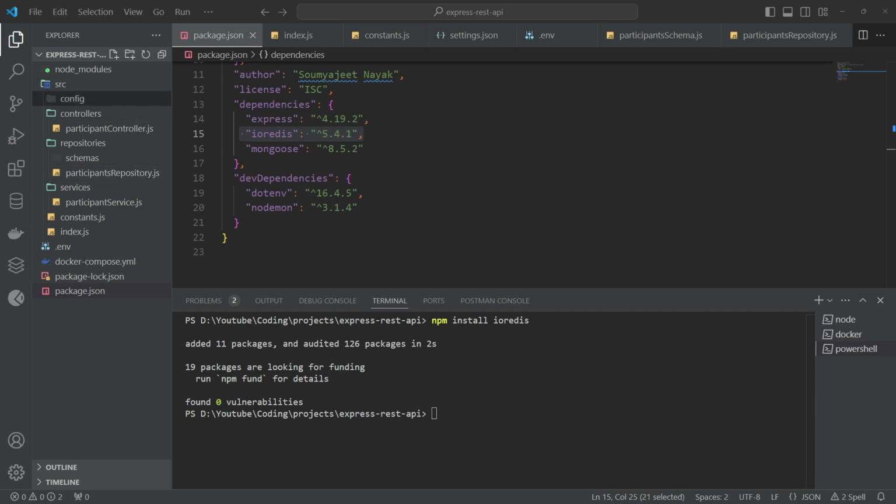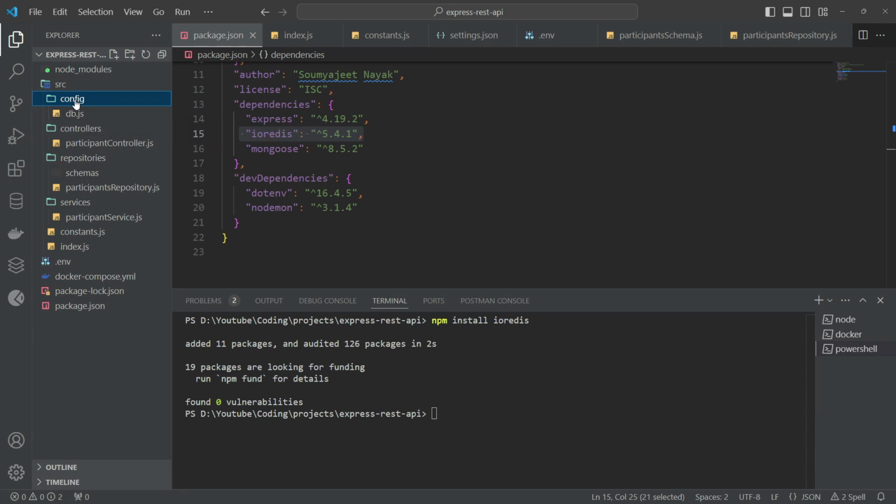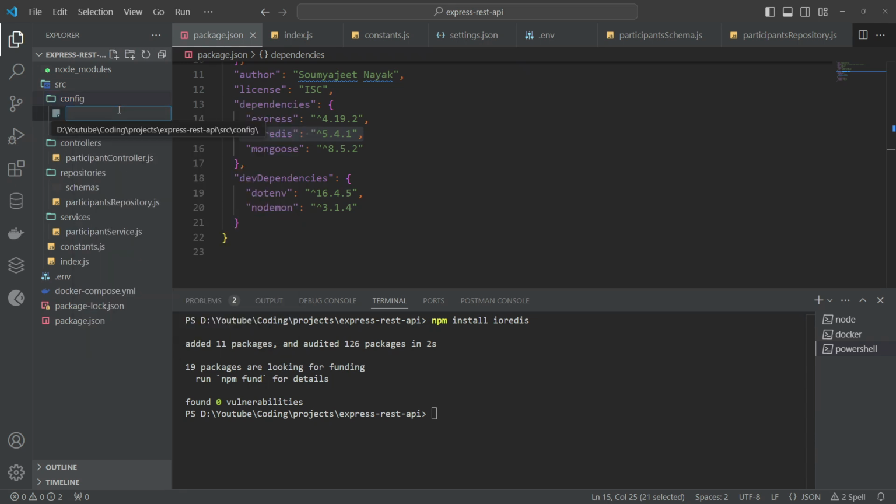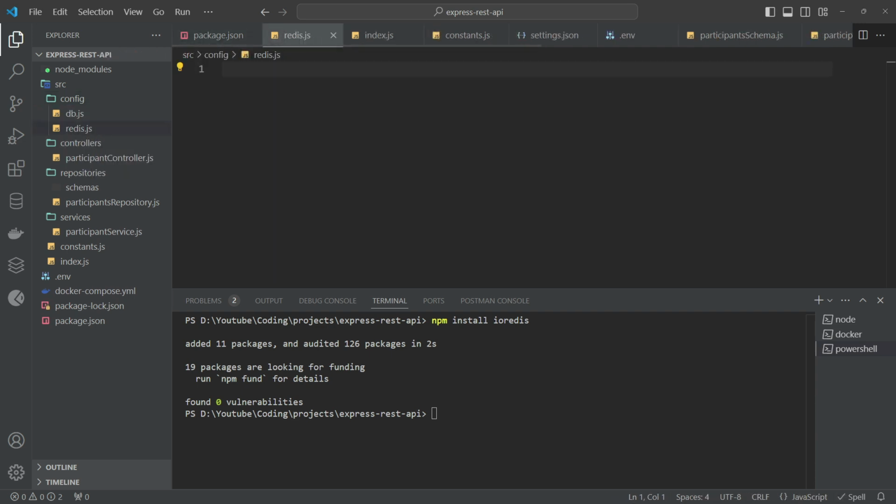Here in config, I have a db.js. In the same place, I will create another file called redis.js.